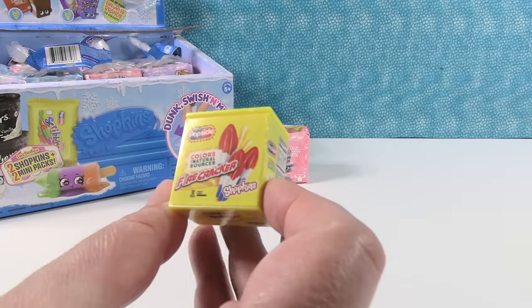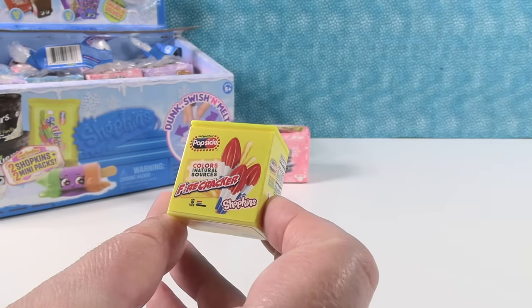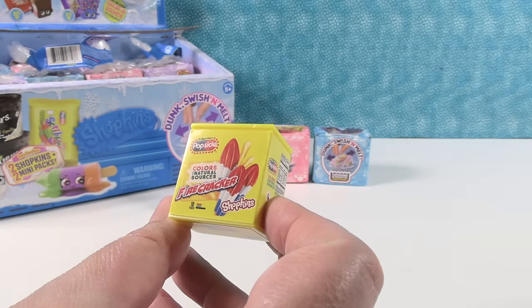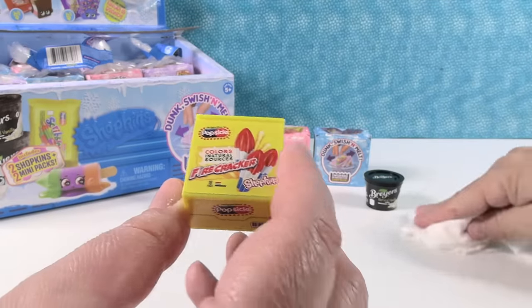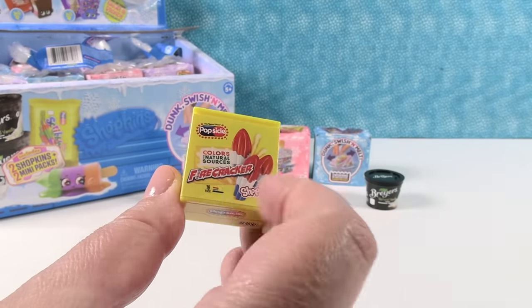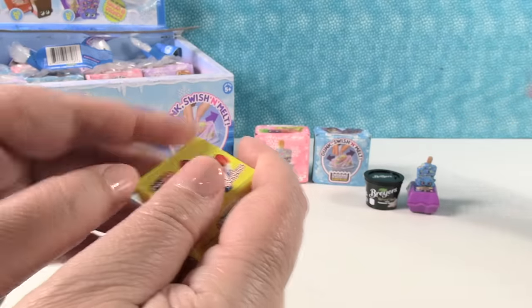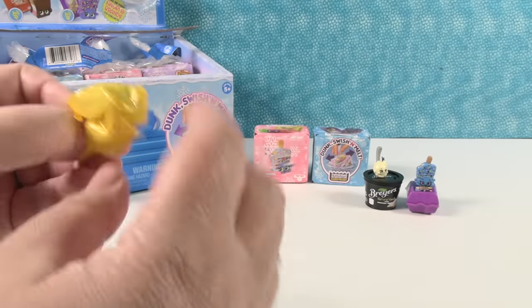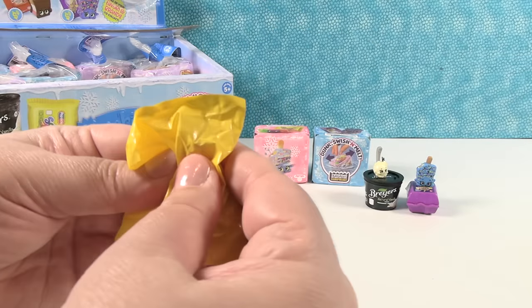Okay. And then we have this really cool firecracker popsicle. Awesome. Colors from natural sources. Firecracker Shopkins. So we used to call these bomb pops. They say firecracker, but we used to call them bomb pops. I used to call them rocket pops. I think every different region has a different name for what they call them. And the maker is like, why don't you call it what we named it? Yeah.